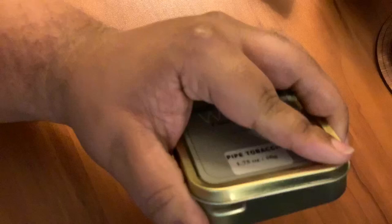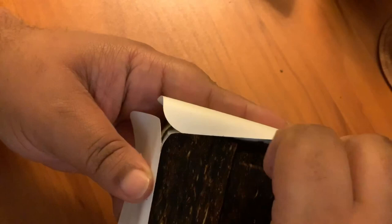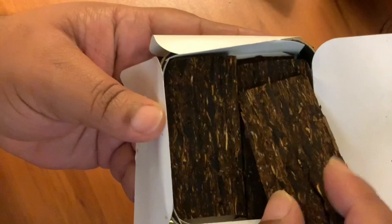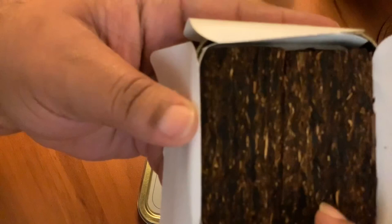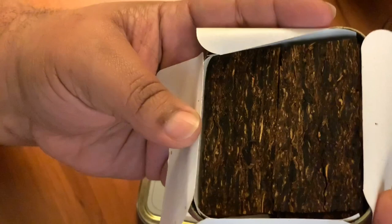Woo! Hello, hello. Oh my, oh my. Look at these beautiful, beautiful sliced up flakes. Yes, sir. Let's give a good smell here. Just a beautiful, sweet Virginia smell. Real earthy. Molasses. Right fruit.